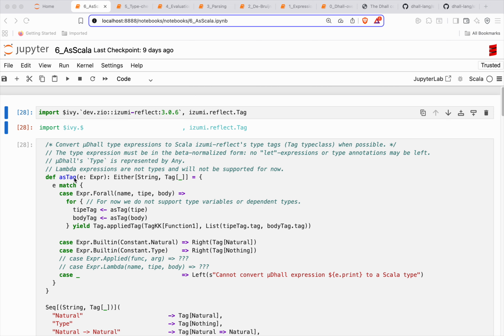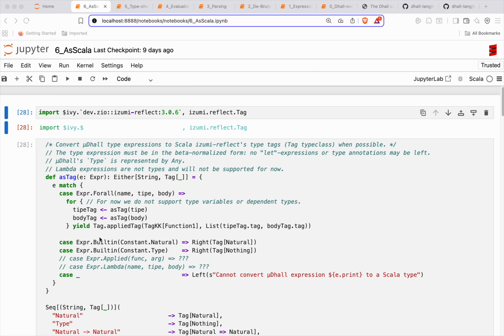It needs to be already in the beta normalized form, so we're not going to do lambdas or applied, so it has to be a type. So for example, natural or function from natural to natural. So if this expression is a µDhall type, then we're going to produce the corresponding tag of that type in Scala, if possible. And if not, then we produce an error. That's the point of this function.